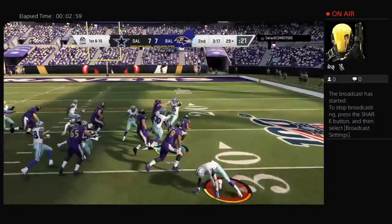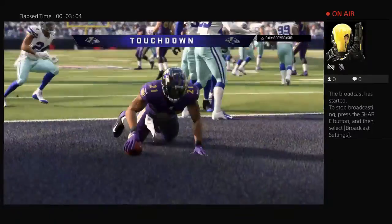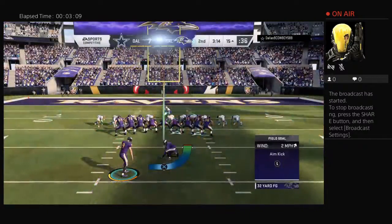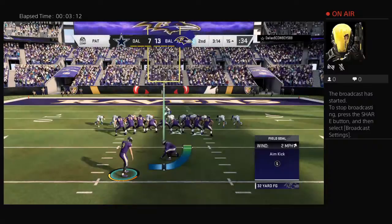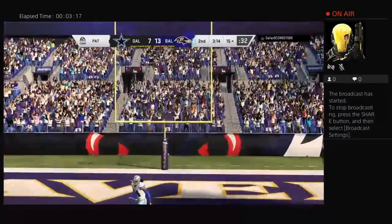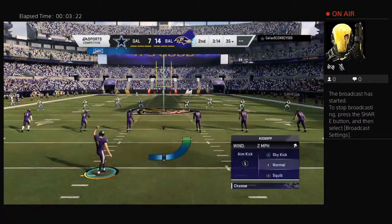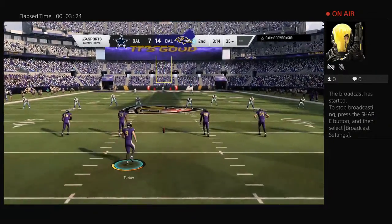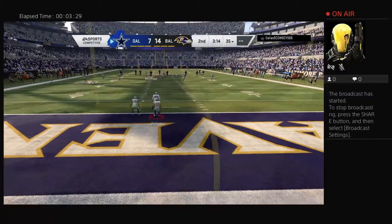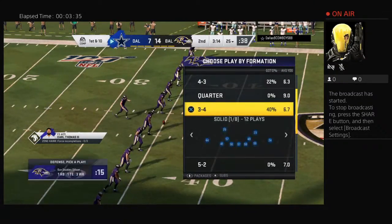This is Ingram on 1st and 10. There goes Mark Ingram. They'll take it into the end zone for a Ravens touchdown. Mark Ingram, 29 yards. And the Ravens have taken the lead. Tucker able to connect on the extra point, and that makes the score 14-7. Tucker now to kick it away following the touchdown. And they will not get a chance to return this one as it's through the end zone for a touchback.